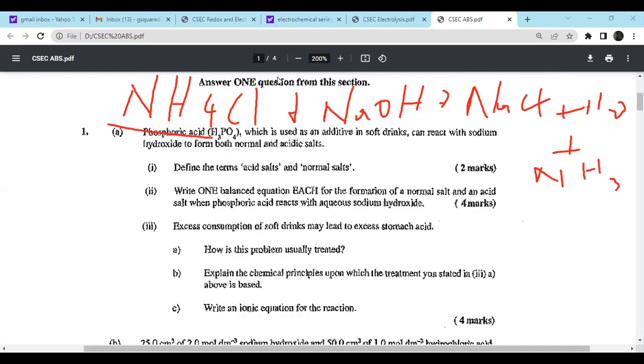This is the one reaction that we say, look, you know that bases react with acids, but do you know that bases or alkalis rather react with ammonium salts to give a salt, water, and ammonia? You must know this reaction. Okay, it's pretty common. All right, so now that's that.